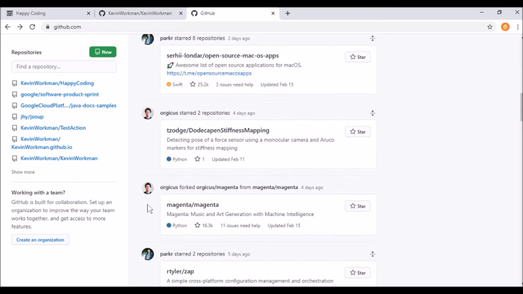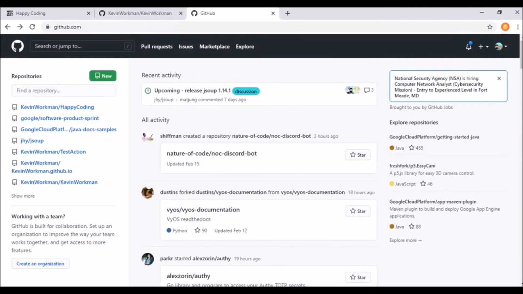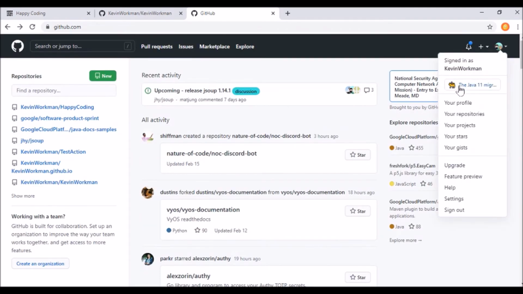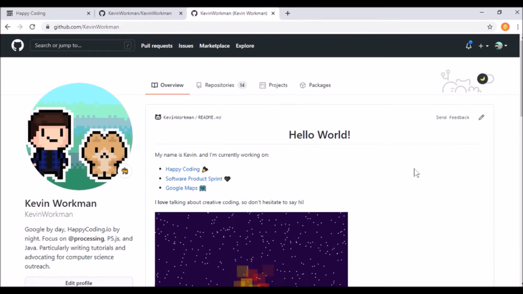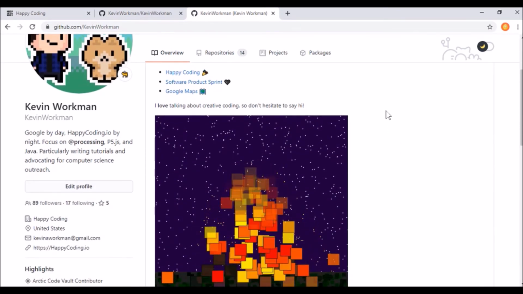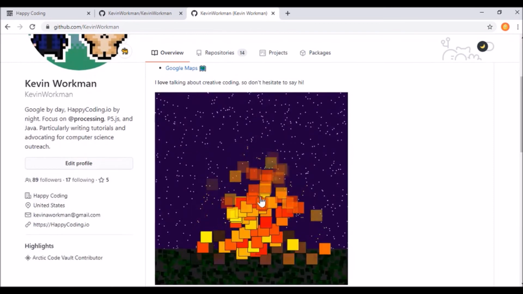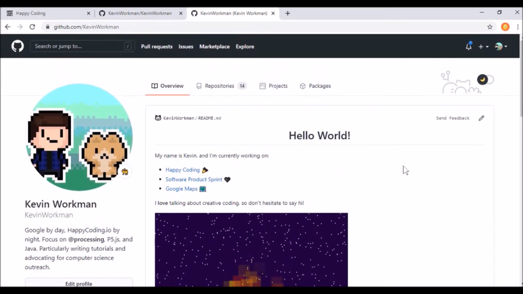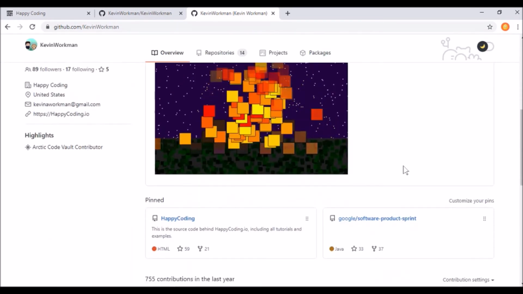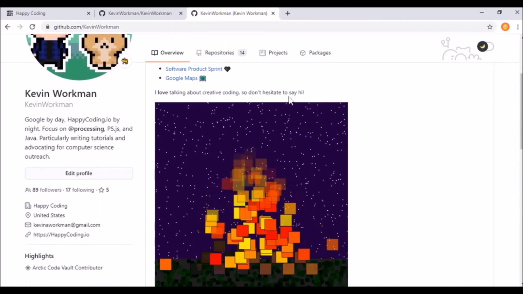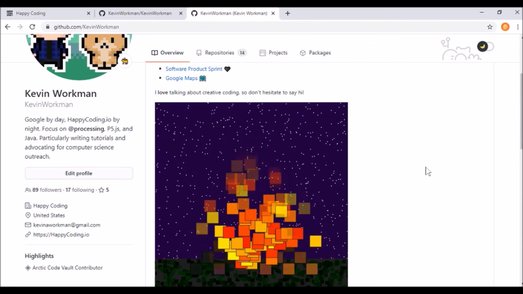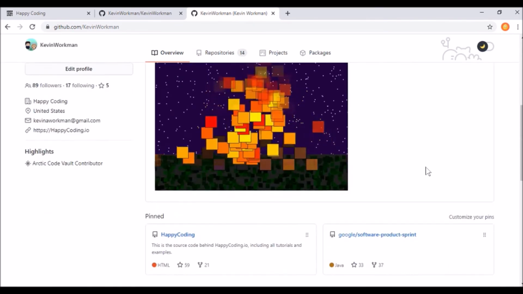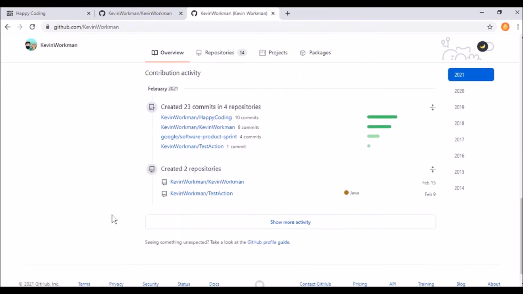So if someone is looking at their GitHub feed and they see the stuff I've been working on and they click on my name, they'll go to my profile and they'll see this more interesting introduction. This cool pixelated campfire is the first thing people see, and they can get a sense of the things I'm interested in and what makes me unique, and then they get to the standard GitHub stuff.